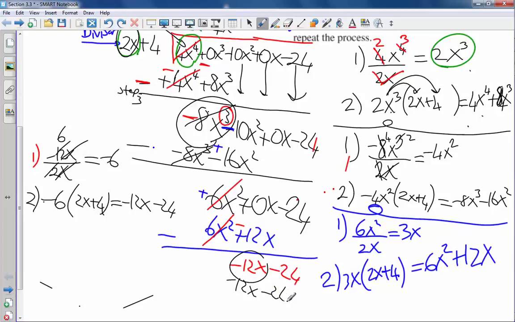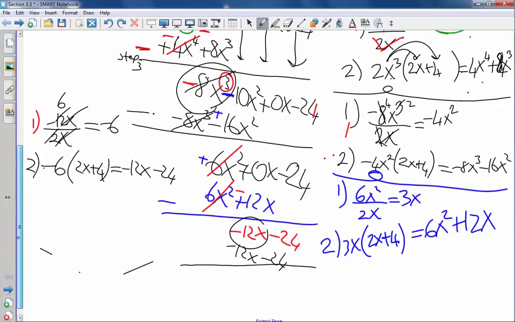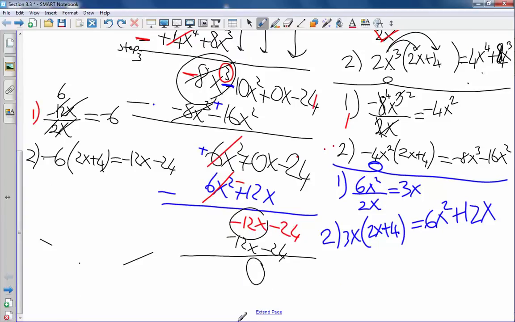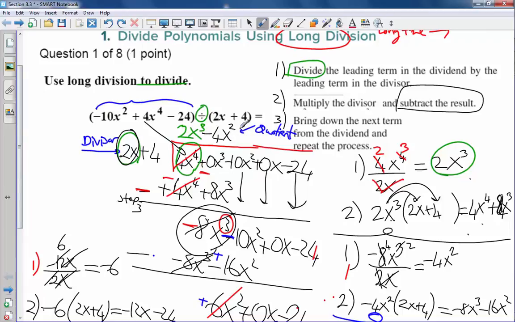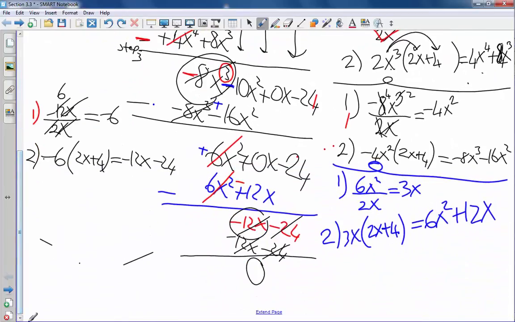It's an exact match. Were you expecting this? If they are, yeah, they are dividing each other. The remainder is 0 because you have absolutely nothing left. 0. Okay? Are we good? So what is the result? Result is this. When you divide these to each other, this is the result. Sometimes they will ask a remainder if it's left. There is nothing left. Remainder is 0.